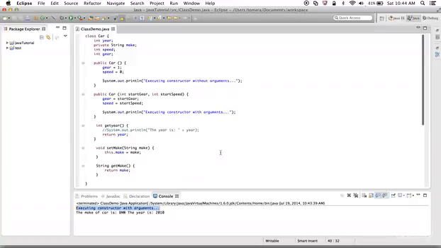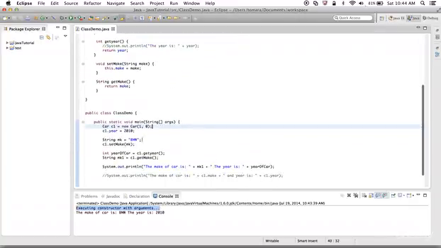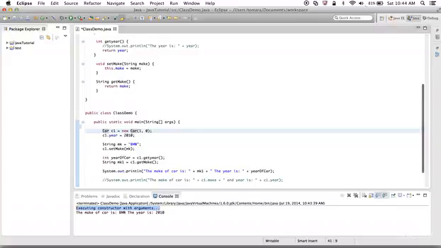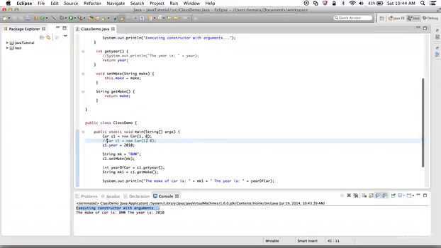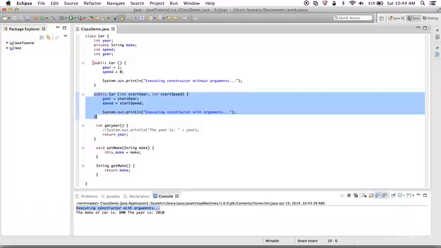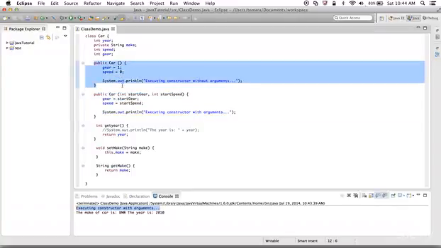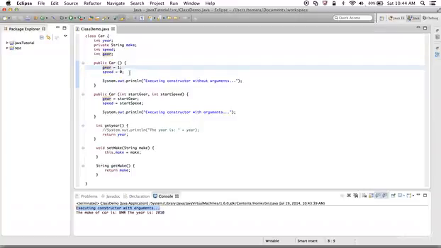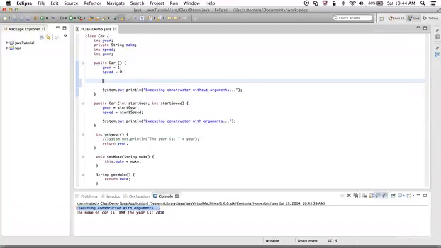There's one more part of it. Let me comment it out and let me show you guys one more thing. I'm still calling the constructor without arguments, and if I want to call this constructor inside my constructor without arguments, I have a way. If you remember, I just showed you the this keyword, guys. So this is the keyword.